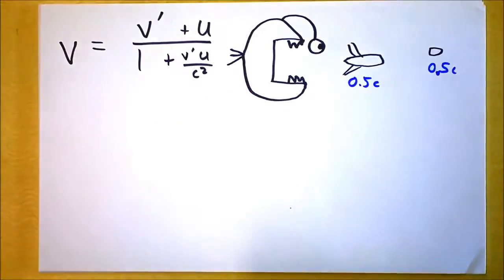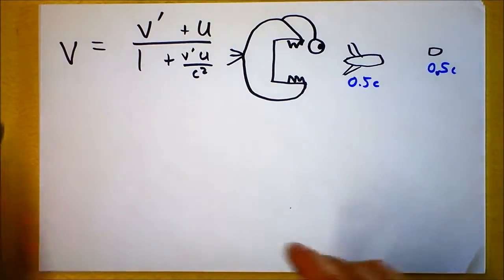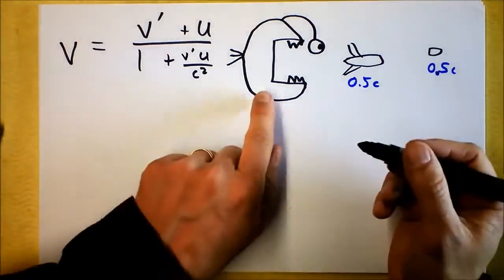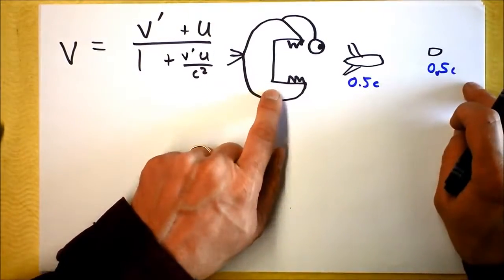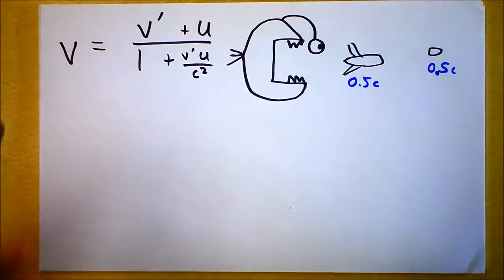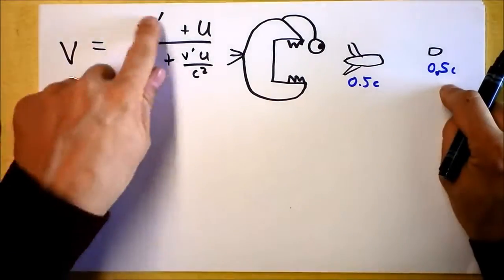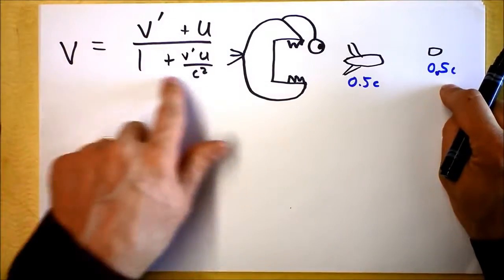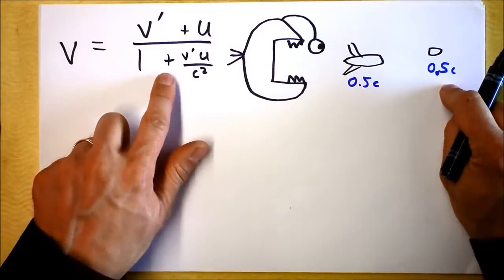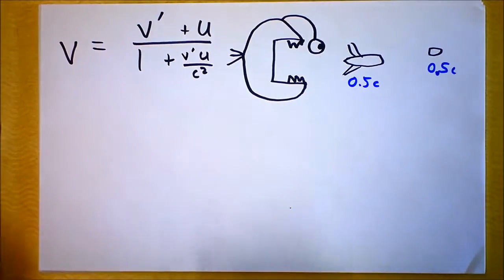Right? And so you could ask yourself, I'm not going to be really careful with these labels because I just want to set up the problem here. You could ask yourself, if the monster looks at the bullet, how fast does the monster think the bullet is going? And of course, it's unreasonable to say c. The bullet cannot go c. And so we have to use this complicated method of combining the 2 velocities. This has a, I'll call it a regulatory denominator that makes sure that the sum of these 2 does not add up to c ever at any time.